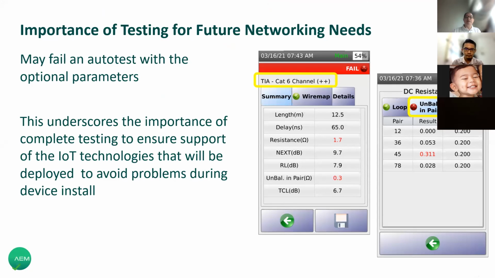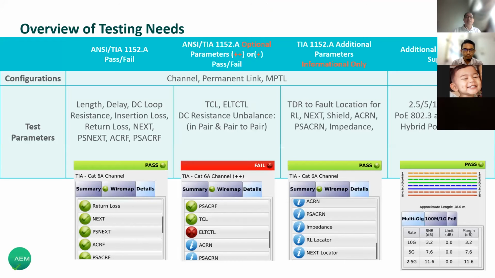Which one are they referring to? The category cabling slide. Could you help me to clarify?